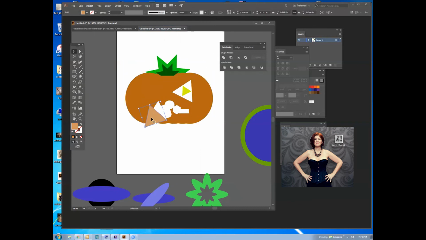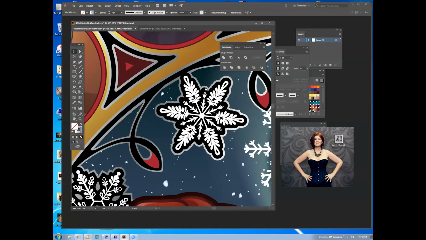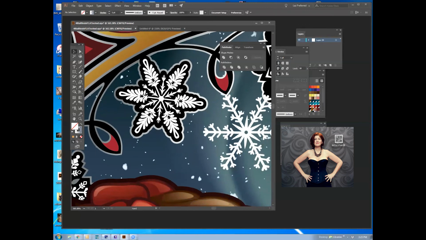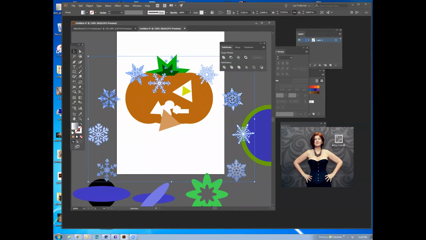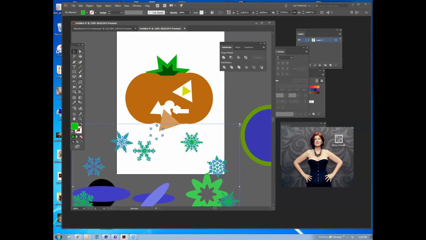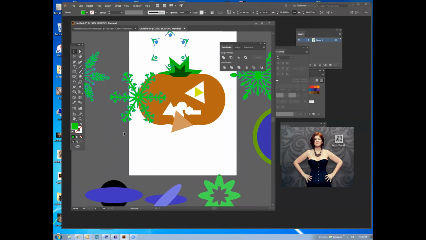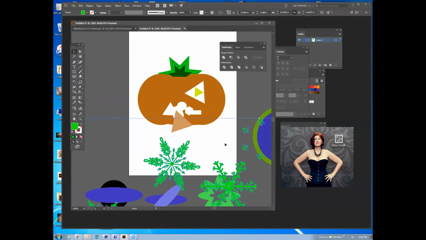And this is kind of the basics for a lot of what's done in Illustrator. All of this here, this snowflake was made this exact same way as what you're doing. And you can see the copy. I'm going to bring my snowflakes in. I'm going to change the color so you can see them. Make them green snowflakes. And you can see that these are the same thing. It's just I made the shape and then I did rotate around and used the math and minus the shapes out of them. Same thing. It's exactly what I did for the snowflakes. I just do it on a massive scale.